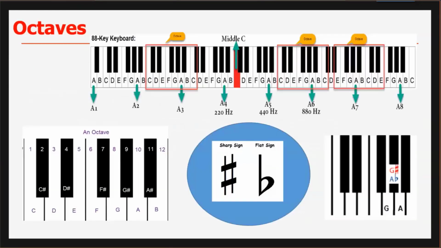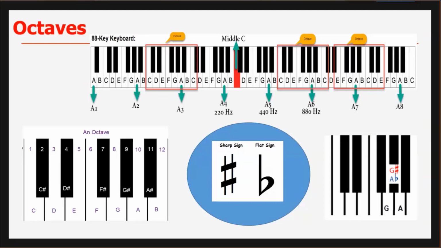So if you look at my left hand bottom screen, it's got a C on the left, the white key, and then the black key is called a C sharp. So there's a sharp sign over there. But I can also call that key number 2, which is C sharp, a D flat, because D is on the right. So that key number 2 actually can be called a C sharp key or a D flat key.